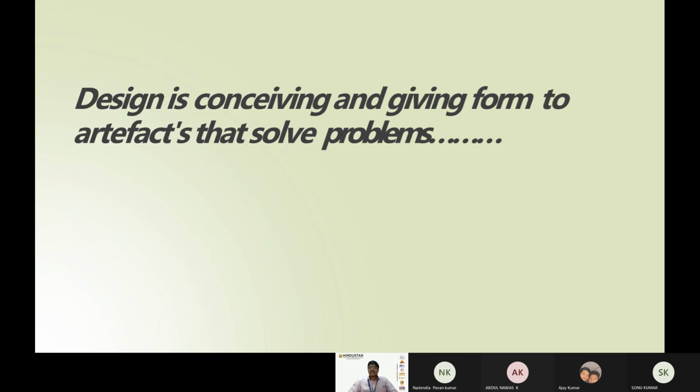So that is the important thing, right? Actually, it will give some artifacts and some inputs to solve the problem. So for any type of design, if you are making a new design, the output needs to solve some problems. It should not make problems, right? That is the important thing. Any type of design you can take, even if you are designing a cup or a grinder, it should solve some problems.